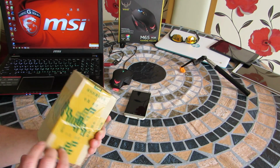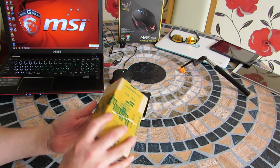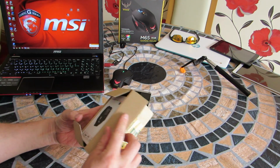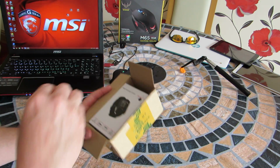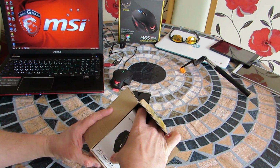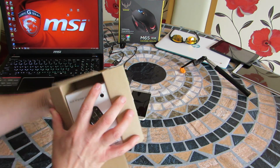Hi guys, this is a review of my new smartwatch I've just picked up. I've actually already unboxed it to save all the time. It's obviously from China, as you can see. It's called a U80 smartwatch, and I'm actually quite impressed with that.